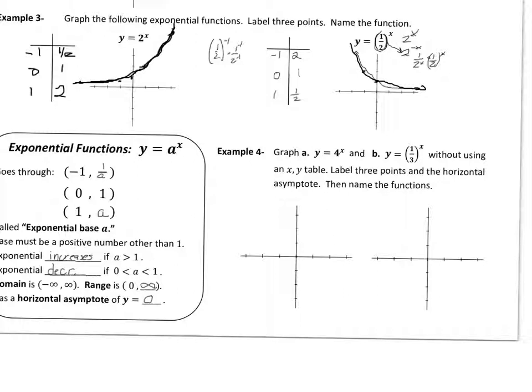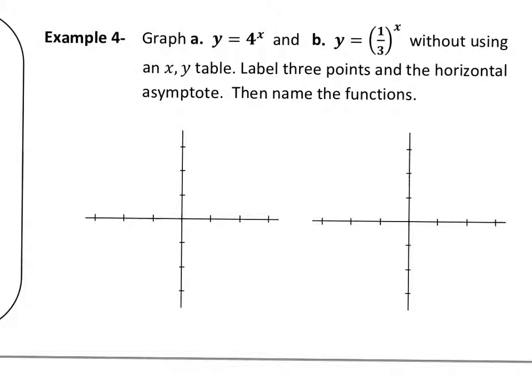Okay, all right, so now, with that in mind, instead of making an XY table, if we look at our box here on these other two, we should just be able to crank these out pretty quickly. Let me blow it up just a little bit. Okay, so look at your box. All right, so let's graph 4 to the x. So x is -1, what's y? 1 over 4. Good. X is 0, what's y? 1. X is 1, what's y? 4. There we go. There's our graph right there.